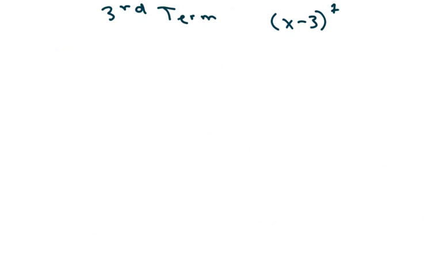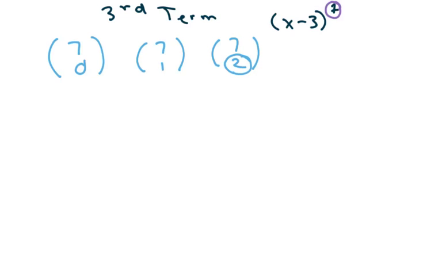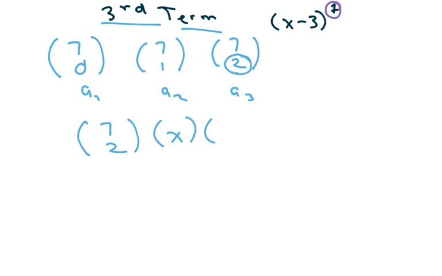Okay, so now they want the third term of this to the 7th power. Again, if you want the third term, that's going to be 7, 0, 7, 1, 7, 2. So it's 1 less on this part, on your J part, third term. This will be your first term, second term, and third term. So we're going to do 7, 2. My A is x. My B is -3. I know this number, the J, always goes to the last part. So that's going to be 2. So therefore this has to be 5, because 5 plus 2 is 7.